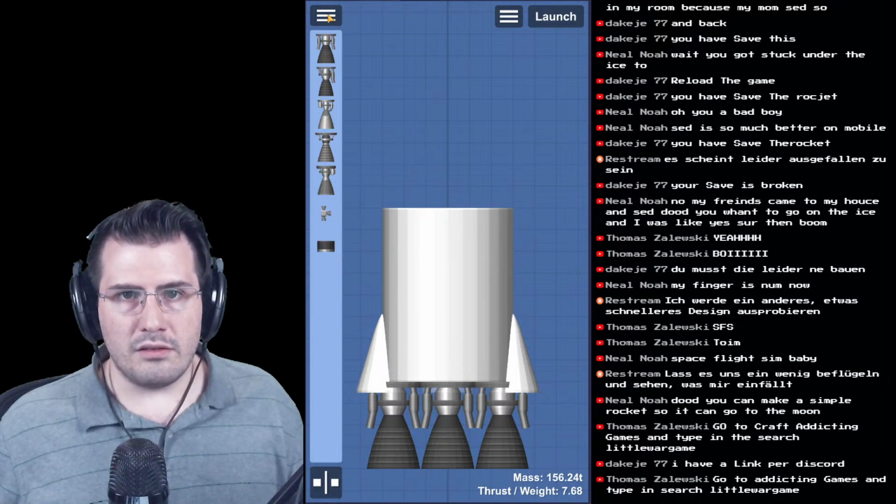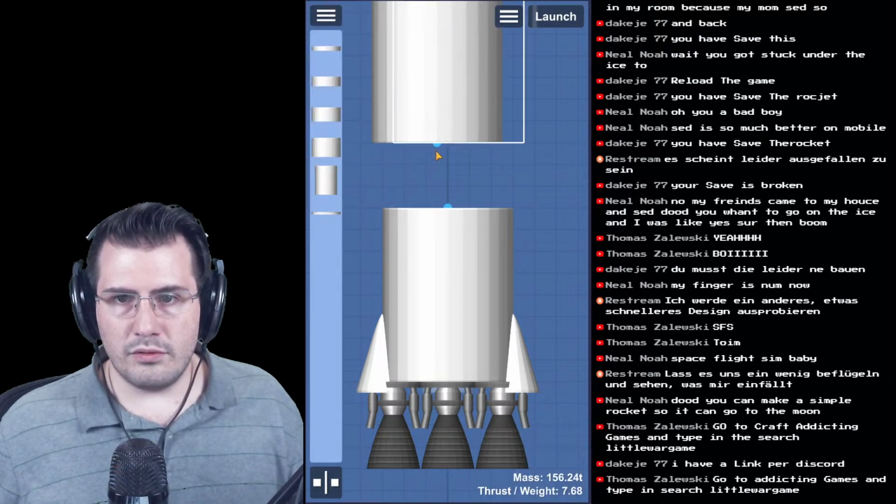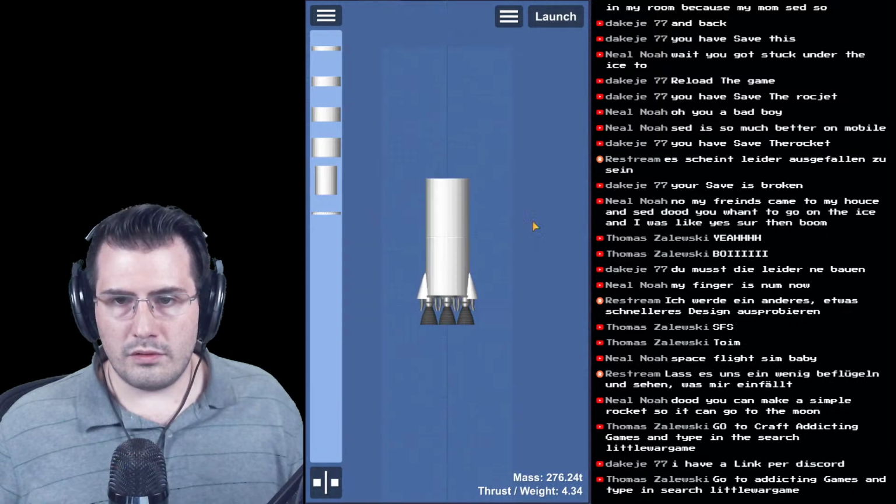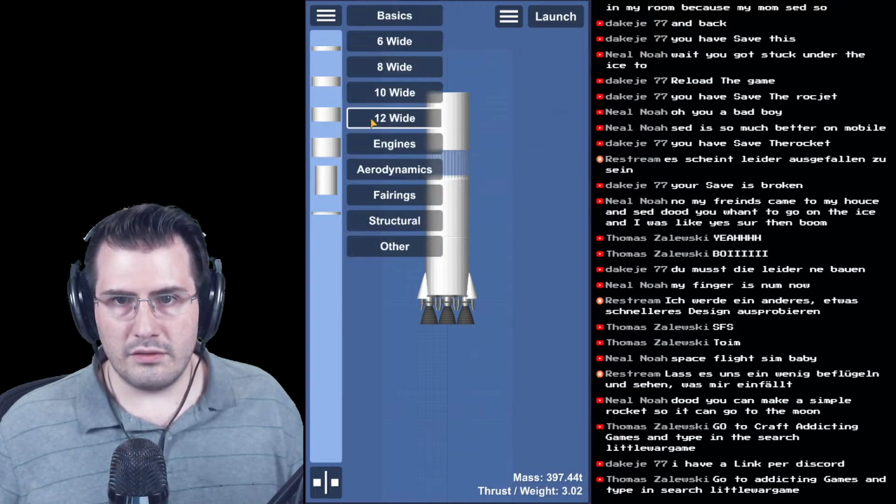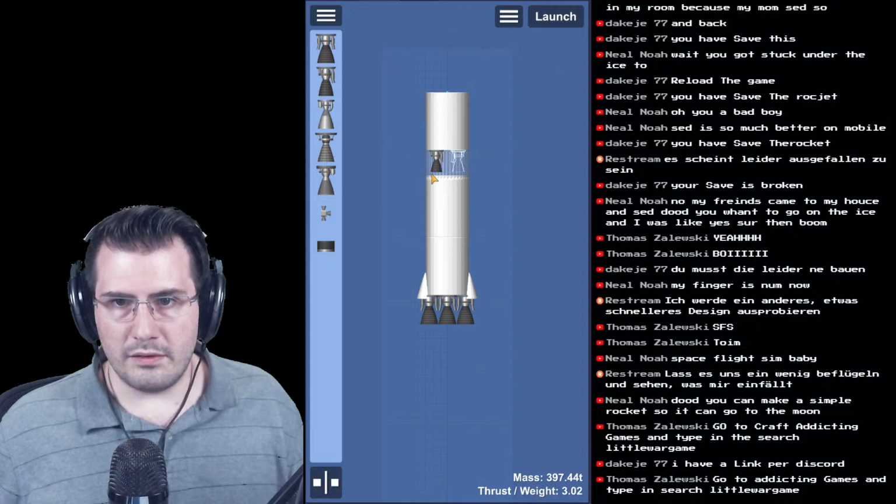So we got that. Let's do... We're going to do a big rocket still. Or we're just going to kind of wing it. So that's first stage. That's a huge rocket. Look at this thing. Look at this thing go. Oh my gosh. It's enormous.